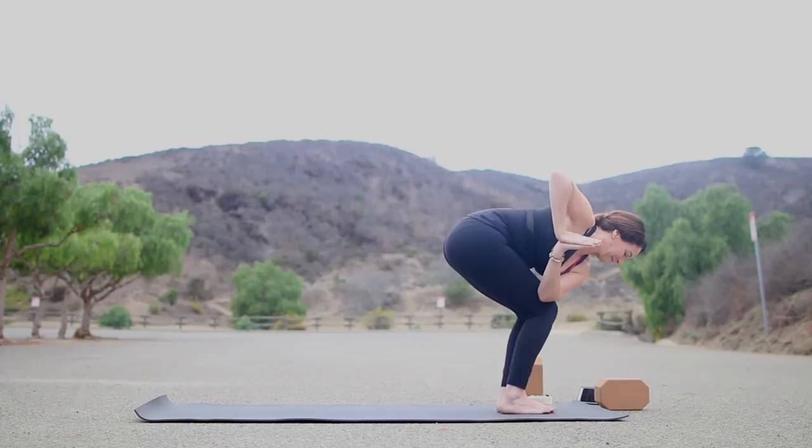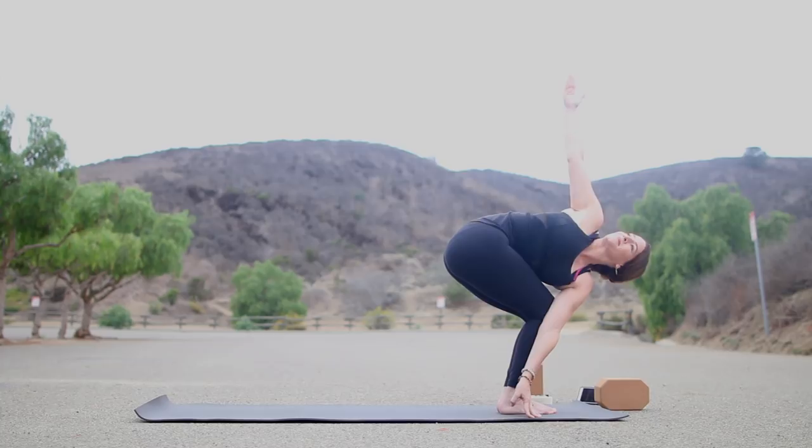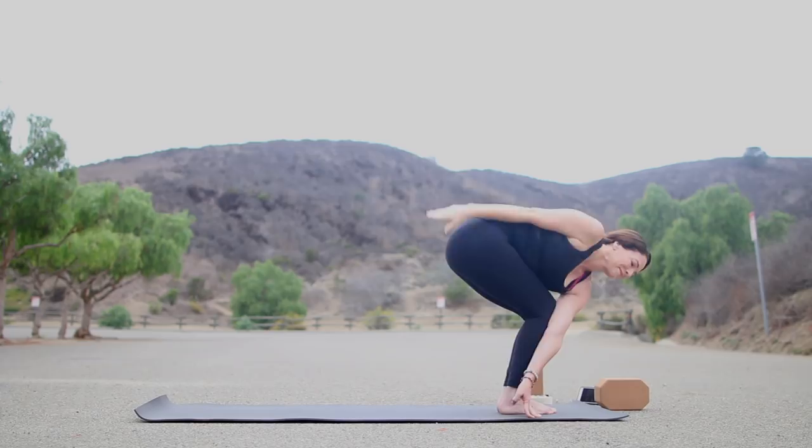Now look at your knees. If your right knee's ahead of the left, pull it back. One, extend the left hand down, right arm up if you wish, but keep pulling that right hip back to keep the hips nice and level. And then back to center and fold forward.